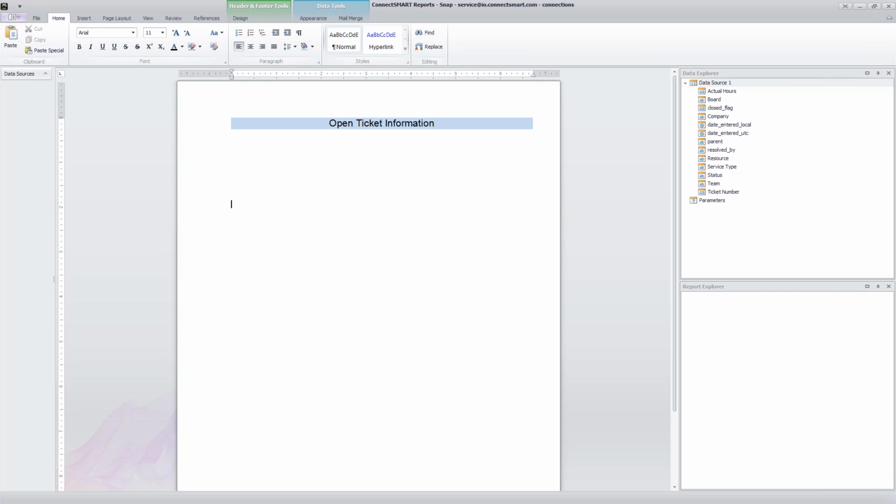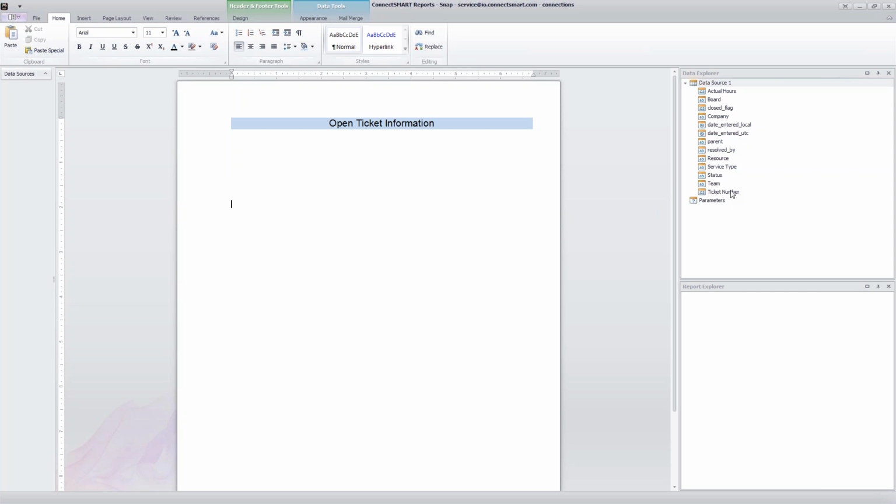So to add a table, it's quite simple. I'm going to go over where my available fields are, and in the order that I want them to show in my table, I'm going to click and select them.